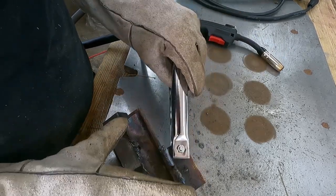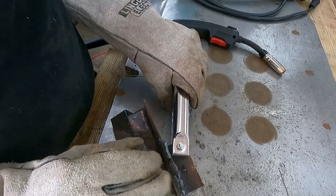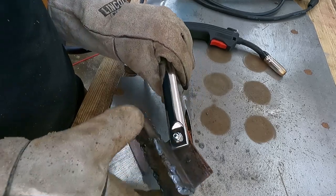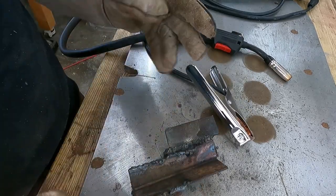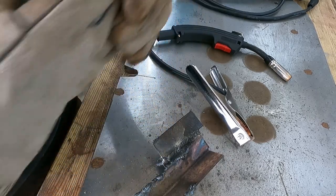Not too shabby. I think I just need to move the gun faster because I build up a whole large amount of weld. It really burns in good though. All right, time to wrap things up. I'll give you my summary after I kind of clean things up around here.